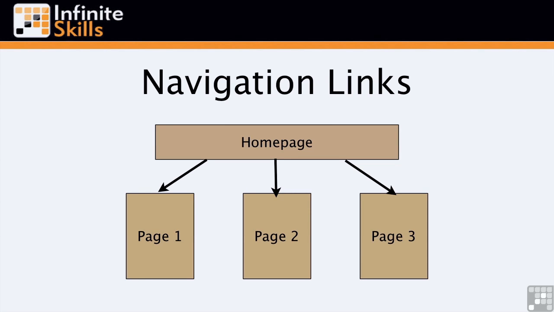Now, the most common example is, of course, navigation links. That simply means some sort of navigation bar, which most websites have, that links to very, very important pages or oftentimes category pages. This is the first and most important place where you're going to configure your internal links, because this is what's used the most by users. When a user lands on your site, if they don't quite find what they're looking for, or maybe they did like what they found but they want to find more, one of the first places they look is the navigation, the main navigation bar.